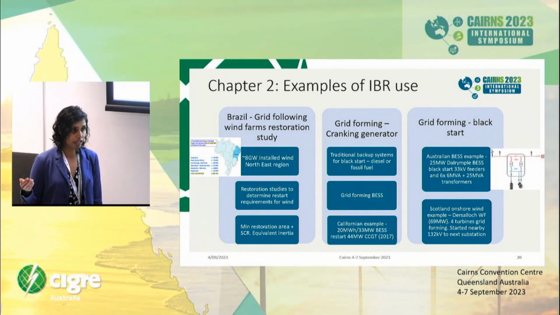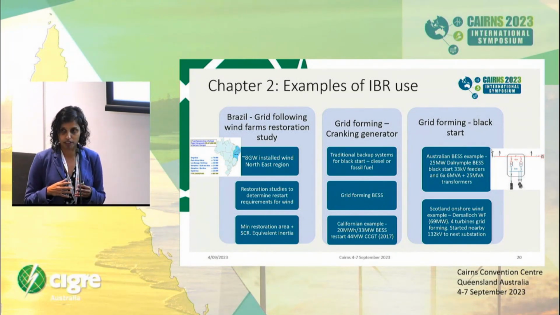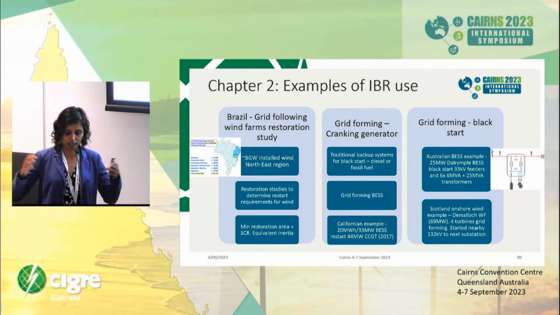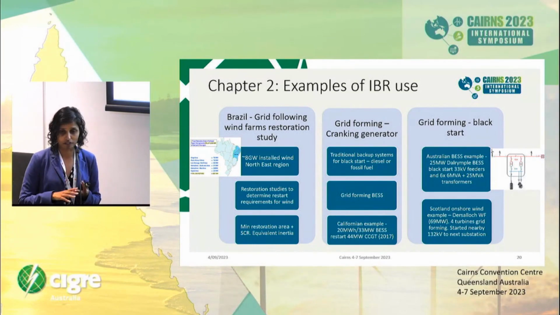Another recent example is a 69 megawatt wind farm in Scotland. I don't know how to pronounce it properly, so Dursalloch wind farm. A subset of those turbines were converted to grid forming, and they also needed a diesel genset to resupply auxiliaries. That grid forming was then able to start up some transformers, and then the entire wind farm, grid following and grid forming, energized the 132 kV and the 275 kV network. The tests included soft energization and hard energization techniques, and apparently they were successful.